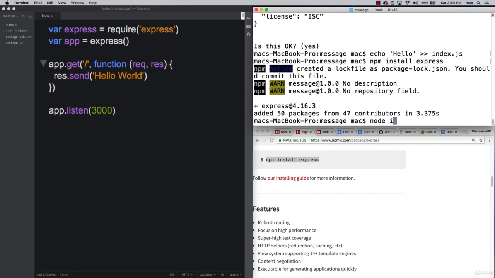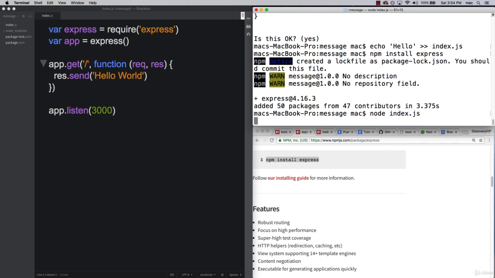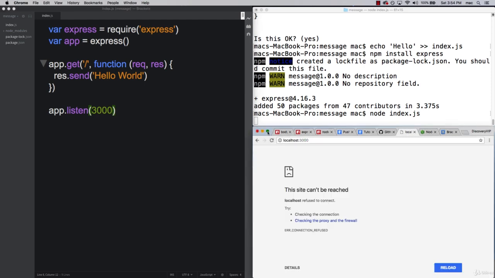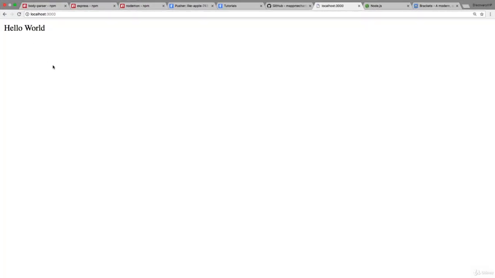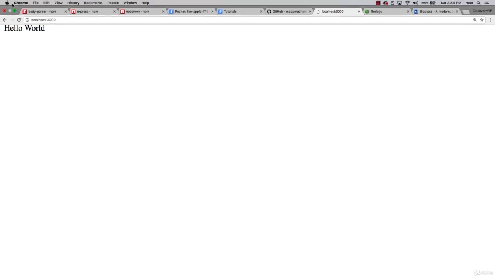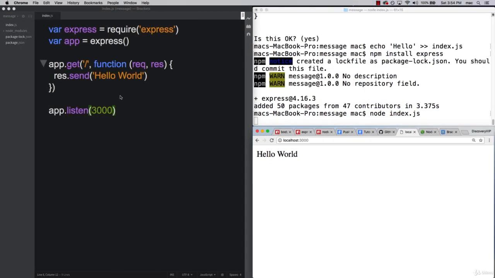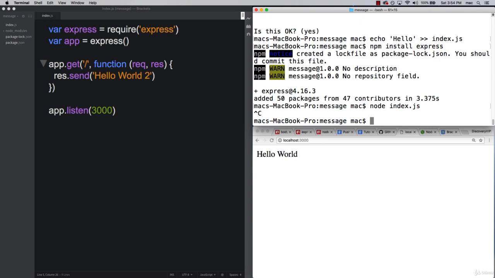At this point, we can also try it out. So we can type in node index.js. That's our starting point file. And once we start that up, and we've set it to listen to port 3000, let's open up our browser, and we're going to go to localhost 3000. And now we've got our hello world showing up. What's happening here is that it's outputting whatever it's sending over here. So if you change this to hello world 2 and refresh it, and actually we need to refresh the server.